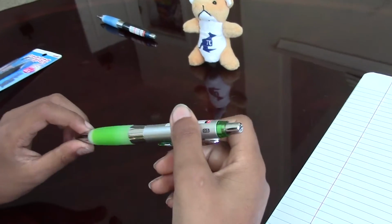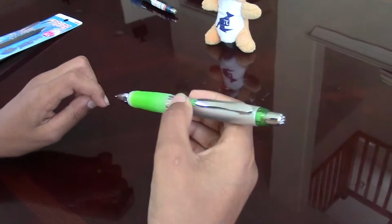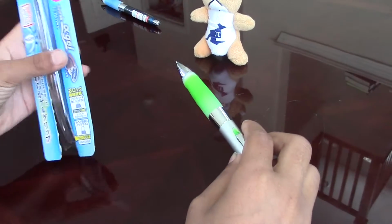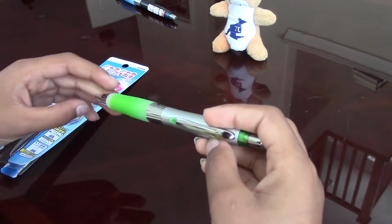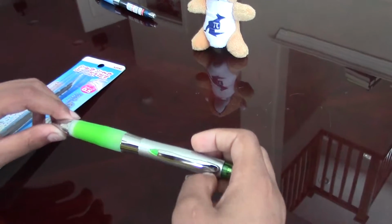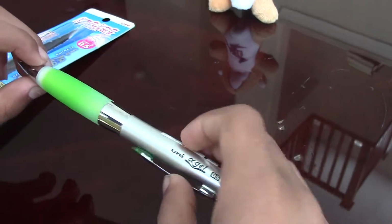This one is a mechanical pencil, so if you were wondering, it might look like a pen, but it's a pencil. This is imported from Japan, as you see. This is all written in Japanese, the pencil itself. These range about $8 to $10 because of its cool features. So yeah, let's get started.